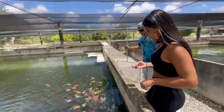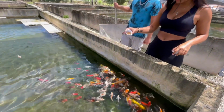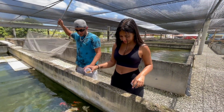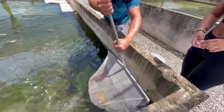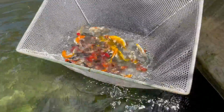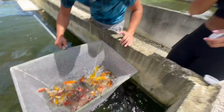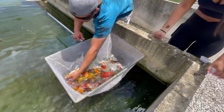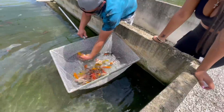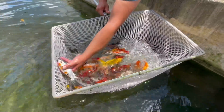All right. So, which one are you getting? You don't know. Oh yeah, they all are. We got a lot of fishies. It's almost like I know what I'm doing. Almost. All right, Kenya, you got to pick the one you want. Well, it's not the koi, so we can start getting rid of the koi. These are all hand-picked koi. They're all gorgeous. I think any koi is gorgeous. They're all different in every type. They're so cool.